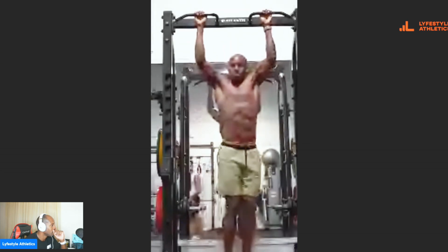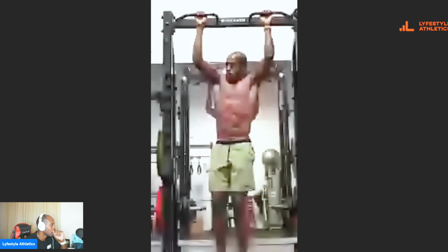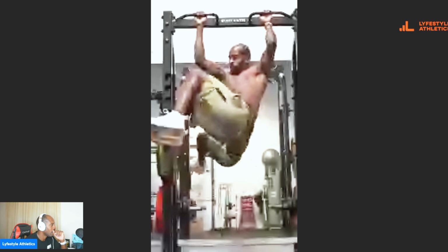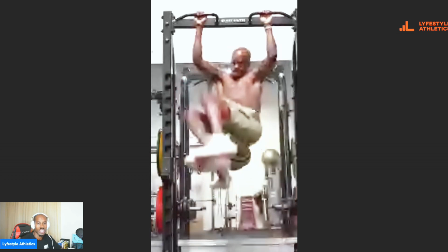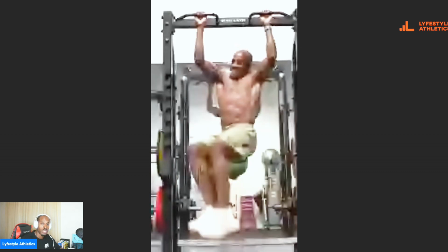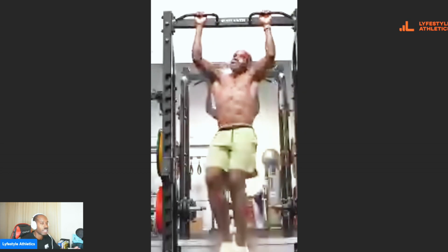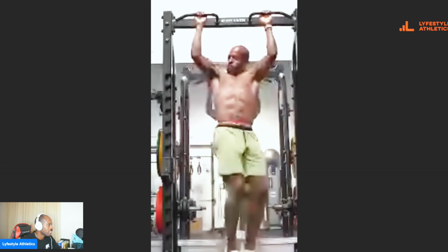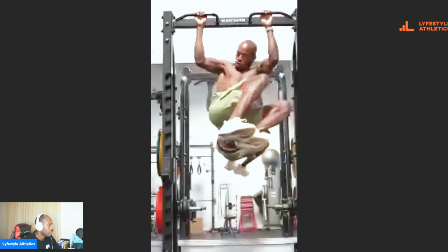If you're looking to develop upper body strength and core strength and core stability, you need to be hanging and pulling your legs up towards you, just like you would when you're sprinting. You're running forward and you're pulling your leg up and pushing back into the ground. Essentially, it's the same thing I'm doing here, but I'm isolating a little bit. So these exercises are going to be my top exercises that I do in my core work when I'm in the gym, and I'm trying to be very intentional with my training.